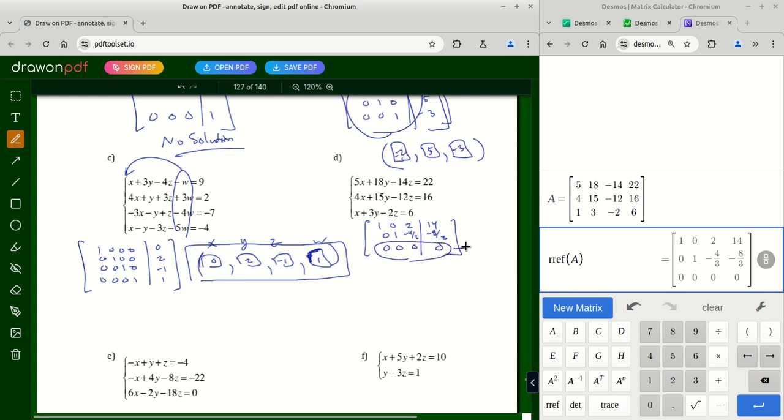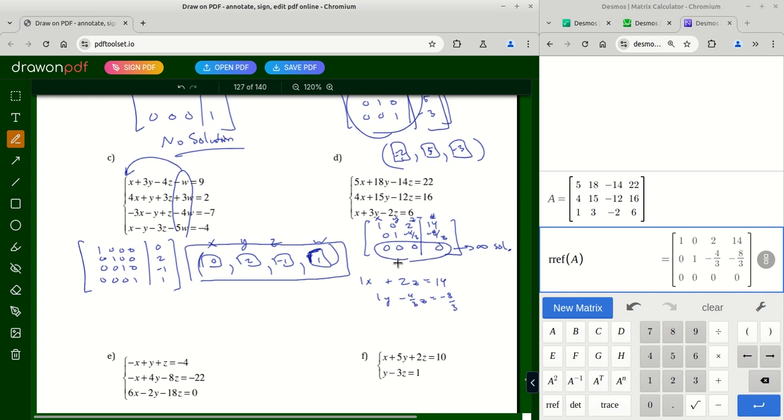So right here is the infinite solutions. I'll just put sol. Infinite solutions. And so now we have to do a little bit more math. How this works is that I have to go back and say this is x, y, z equals a number. And so I'm going to rewrite it now. I got 1x, I got 2 z's is equal to 14. And then I got a 1y minus 4/3 z's is equal to -8/3. So these are my two equations.